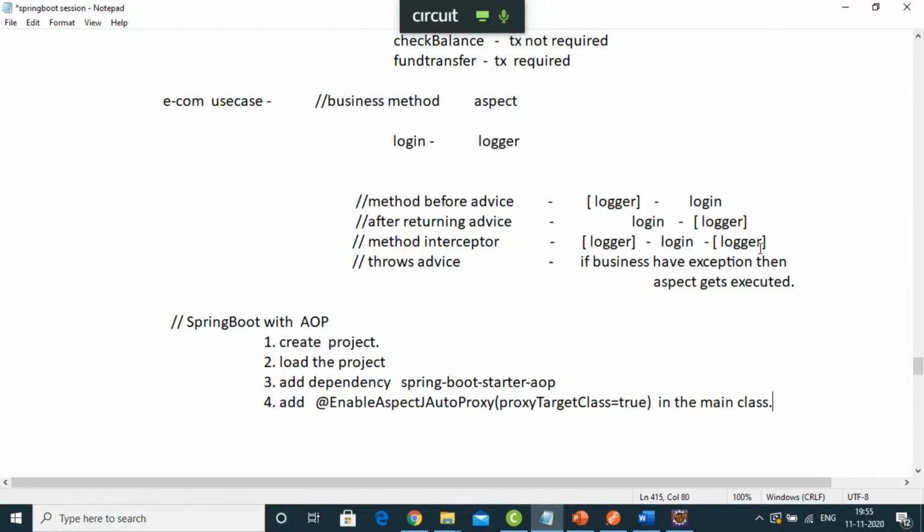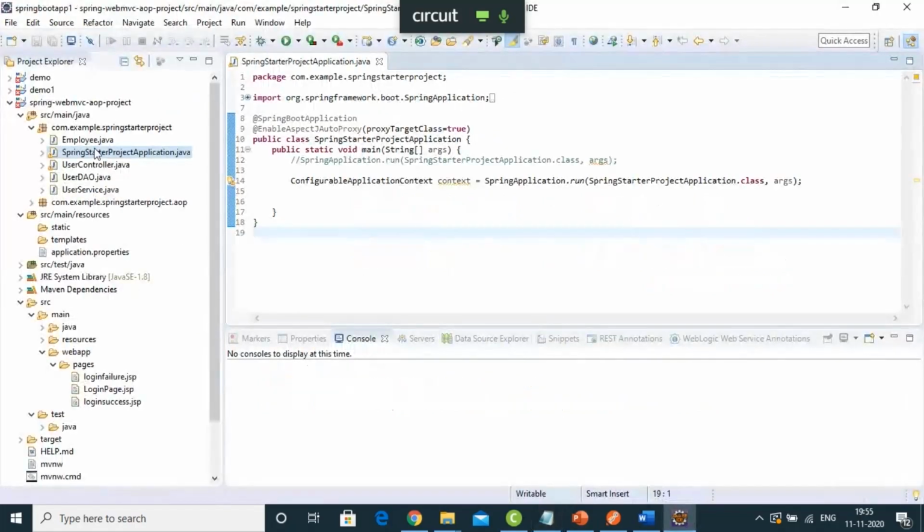Correct? I have to execute the aspect before executing the business method, or after executing the business method. Anything, it's a requirement. So that means I have to execute an aspect. The business method is already running. This is the login page. This is the controller.